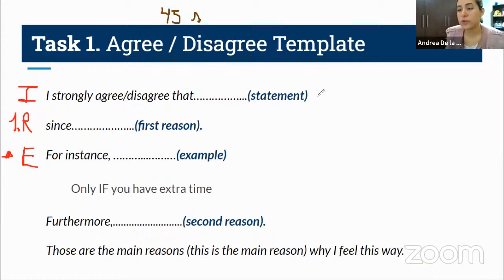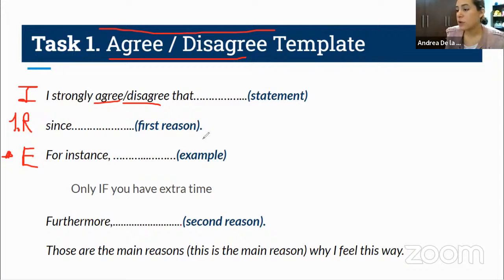In your introduction, what you're going to do first of all is always, please, this is a great tip, you need to answer the question using the same verb that you had in the question. The instructions were to state whether you agree or disagree, so it was an agree and disagree type. If they ask you, do you agree or disagree, then you have to use the same verb, agree or disagree. Don't change the verb. Don't say, I think that online courses are more effective. Don't do that. Use the same verb.